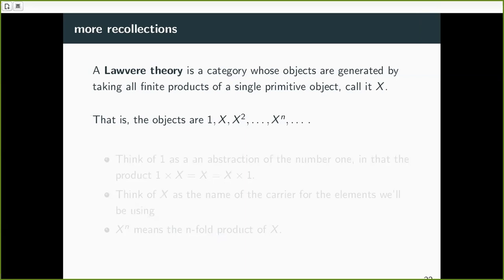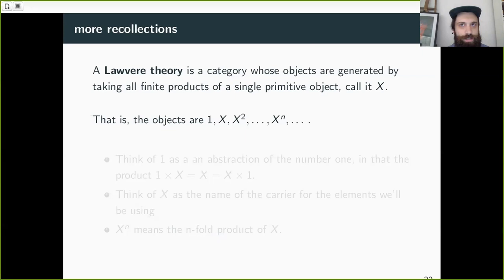Yeah, that's a good question. If you have two separate Lawvere theories, we can't really talk about something in one category being equal to something in another category because they're in two different categories. So they don't talk to each other. The only way we can really get the two categories to talk to each other is if there's what's called a functor between them. And a functor is the categorical notion of a function on categories. So we would need to have this functor from one Lawvere theory to the other.